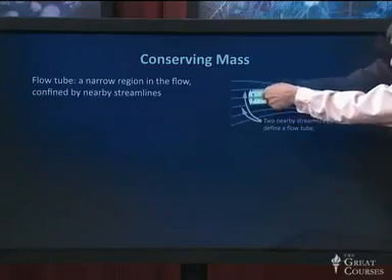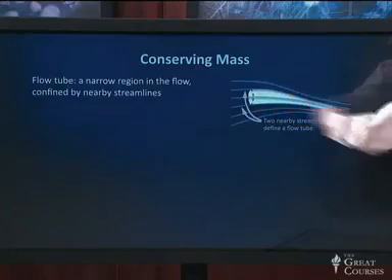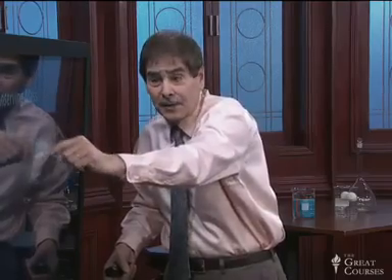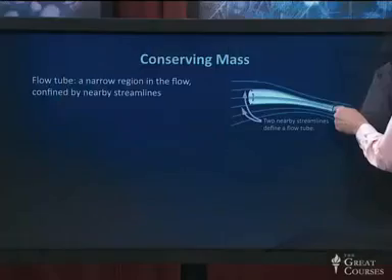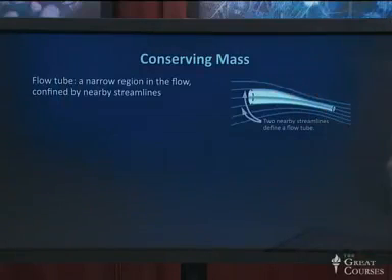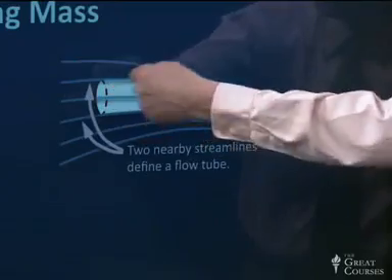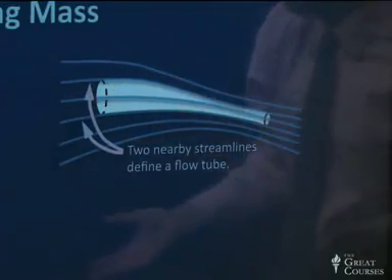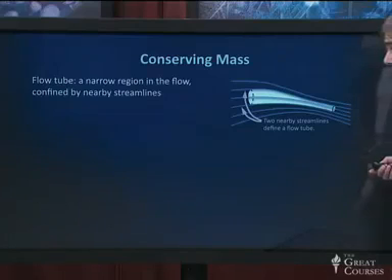And nevertheless, the tube may reflect changes in fluid properties as you move along the tube. The tube is narrow enough that there's not much change in fluid properties across the areas. They may be different, though, at this end than at this end. So that's my concept of a flow tube. Two nearby streamlines define the flow tube. It's as if it were a pipe of that shape. It isn't a pipe. It's just an arbitrary mathematical surface. But because fluid flows along the streamlines, no fluid flows perpendicular to them, so you can think of it as if it were a pipe. If you put a perfectly frictionless pipe there, in fact, the fluid would behave pretty much the same way. So that's my idea of a stream tube, of a flow tube.